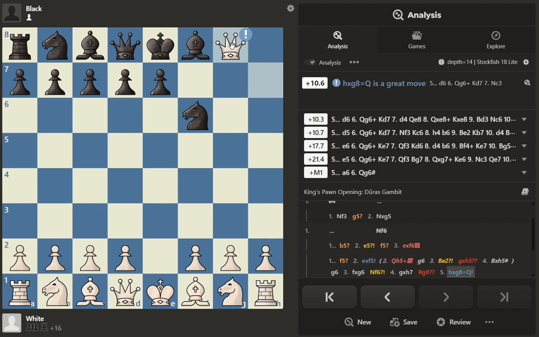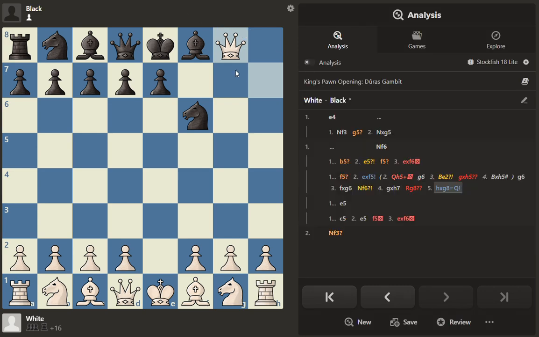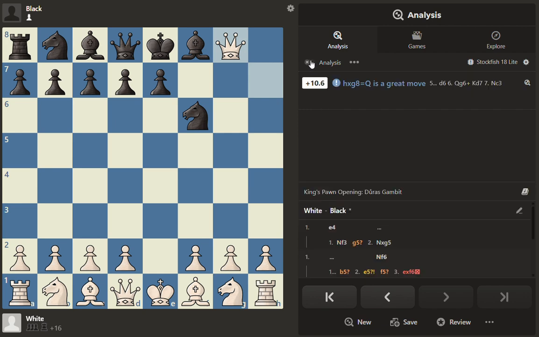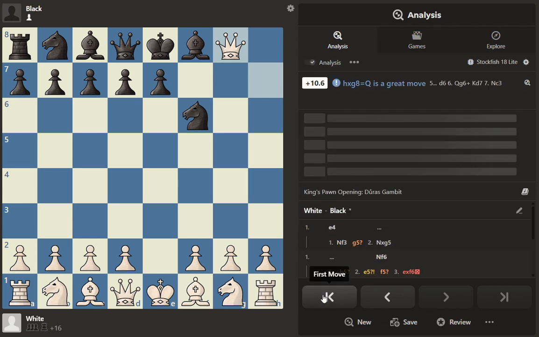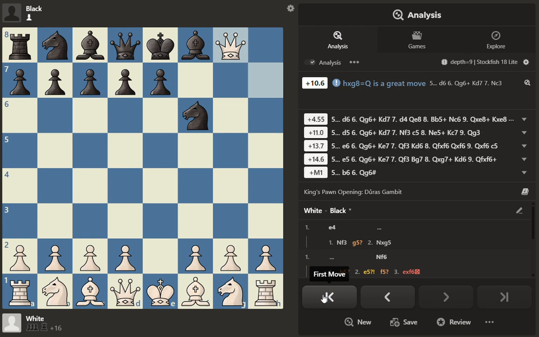Then G8, the square, and then equals Q, which means it promoted to a queen. And for rook it is equals R, and for knight it is equals N, and it can't promote to a king, and for bishop it is equals B.